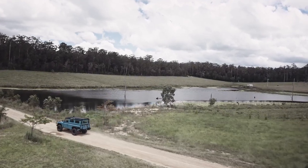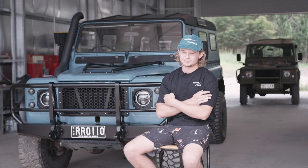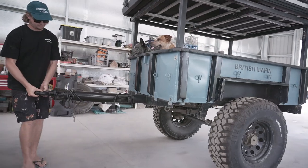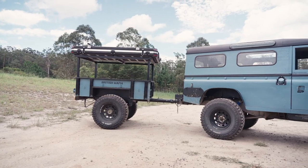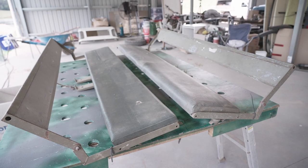I've got to do a lot of things to it still. I want to tint, you know, just pimp it out, tint the windows, put some seats in the back. And because I have the trailer for touring, I won't make the back a tourer. I'll probably put the bench seats back in, just to make it more usable and I can take a bunch of people up the beach if I want to.